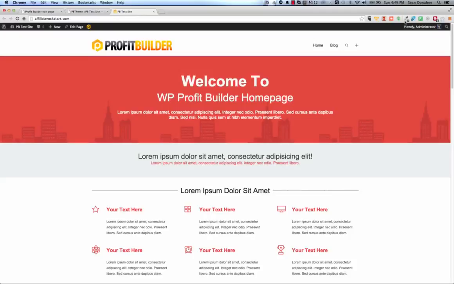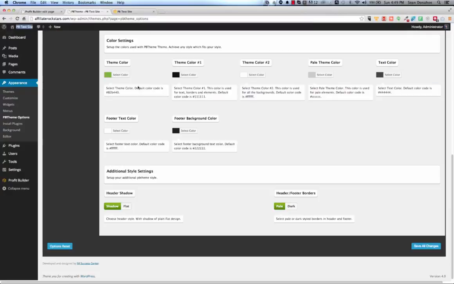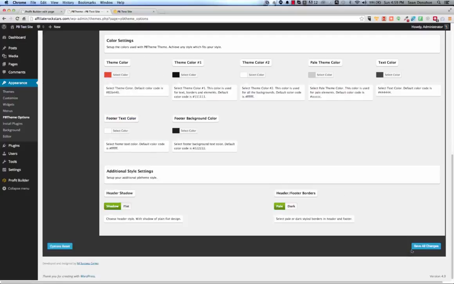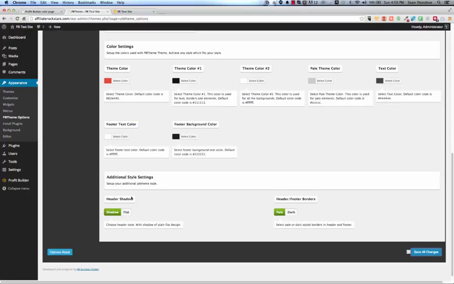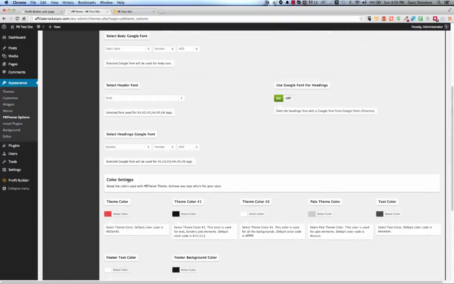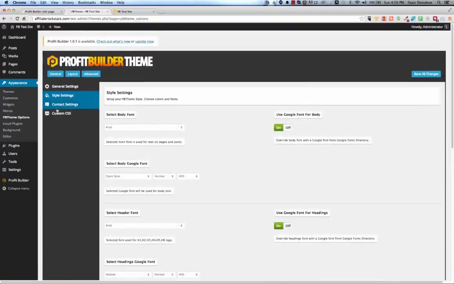So maybe what I'll do is, using a color picker, I'll pick up my primary color being red, and then I can change my logo to red, and I could just set my primary color like that. Well, now my primary color is that. And if I need to, I can also go into Profit Builder and change its styles as well as I see fit. So you can literally combine anything you like.